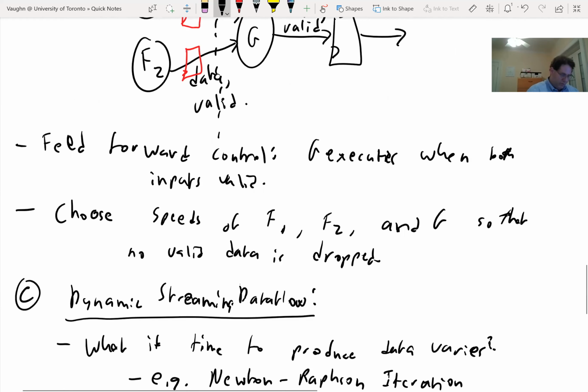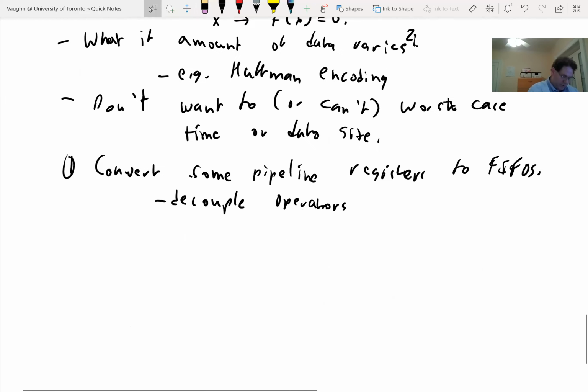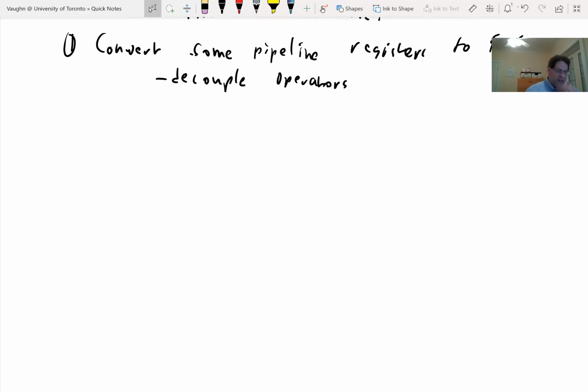There was a point before that we could overwrite while G was busy. Maybe F1 overwrites data because F2 is not ready. So that would be bad. A FIFO can help us with that because we can store multiple data items. But in general, we also can't bound how unbalanced our computation would be, so it's usually not clear how big these FIFOs should be in the worst case.